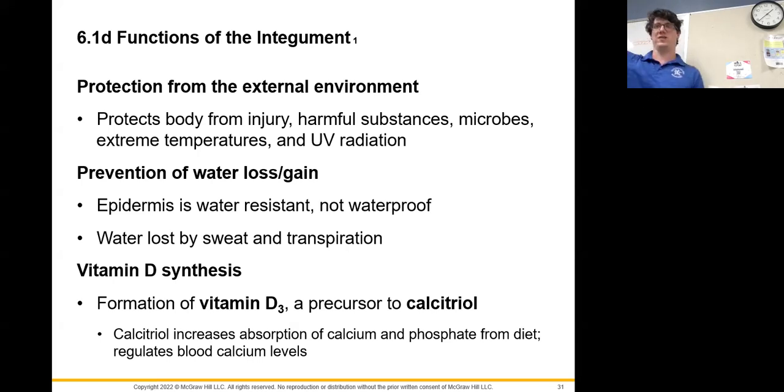We then take that vitamin D3 and in your blood and in your other systems, we turn it into calcitriol, at which point we now have calcitriol in our blood. We can't make our own vitamin D without getting exposed to some amount of UV radiation. So some amount of UV radiation every day is good. However, there's such a thing as too much.